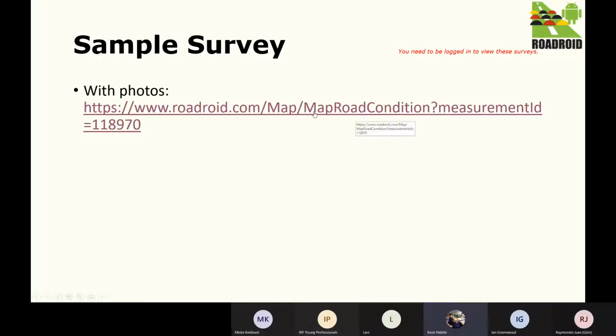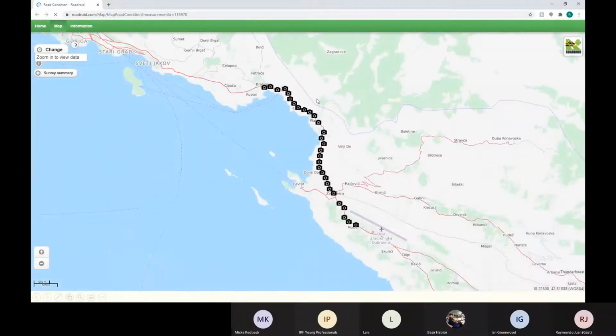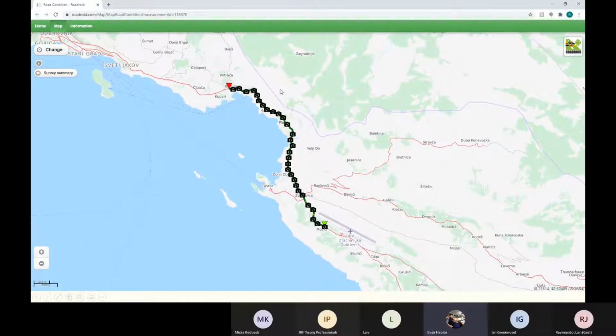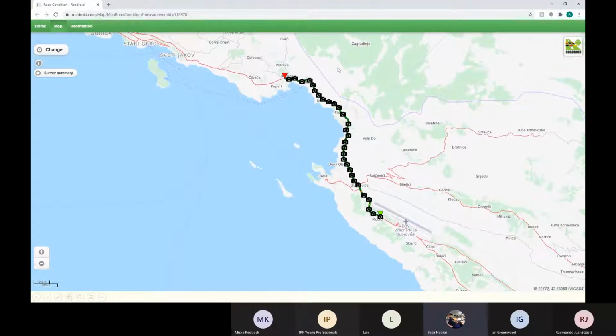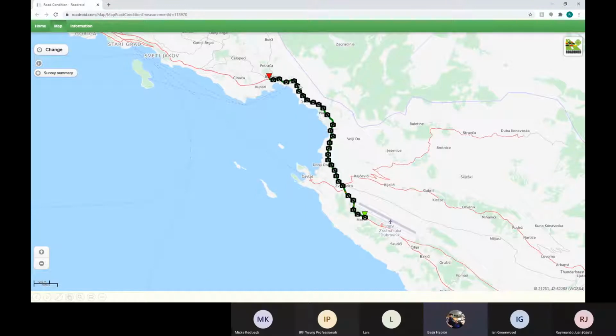So I'm going to click this link here. This is a sample survey that I have linked in my presentation. So this is how the data looks on our website. You have the map and also the data that you have collected shown on the map.